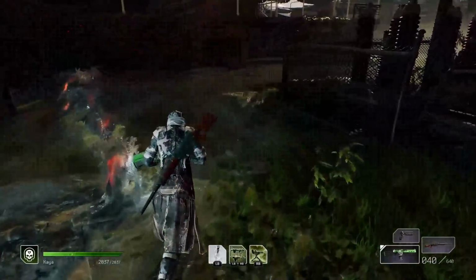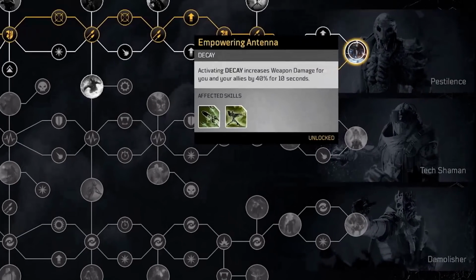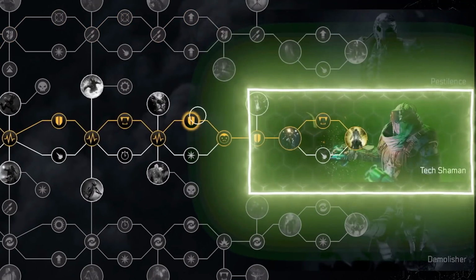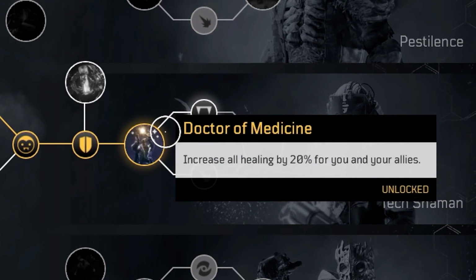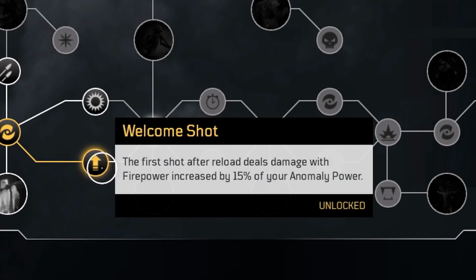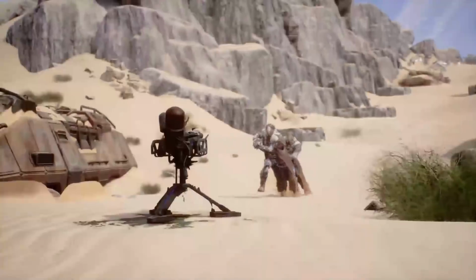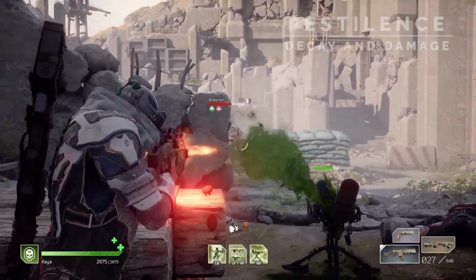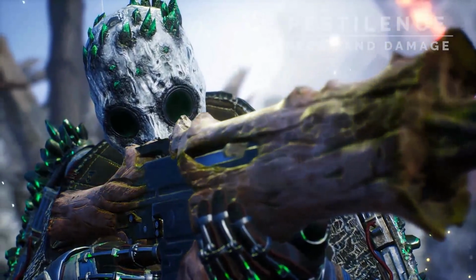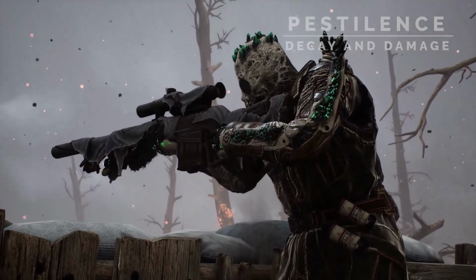For the Technomancer, you have 3 trees as always. You have Pestilence, you have Tech Shaman, and you have the Demolisher. The Pestilence is going to focus around decay and damage, increasing your damage over time with guns, and more specifically with sniper rifles and other rifles. Then you have your Tech Shaman. This is going to focus around indirect damage and healing. So you have a skill in this case called Overclock. This is going to increase your damage with skills significantly and boost your turrets, your healing, and your freeze effects.